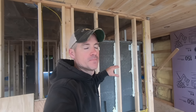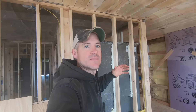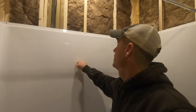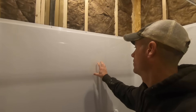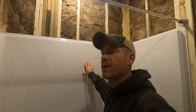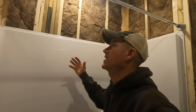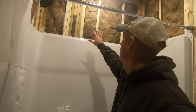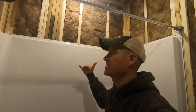Now that this has dried and fully cured — if you remember I tapped on it before — this is what it's like now: nice and solid. This foam grips to the fiberglass and to the 2x4, and when it hardens it doesn't let that move at all. I am super excited how this turned out, and I have to admit, standing in the shower does make it feel a lot more solid. I guess I just never realized it before because I've never done this. These walls are solid — it gives it a much better feel.